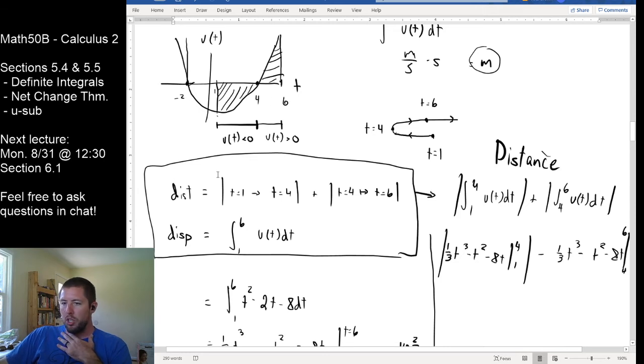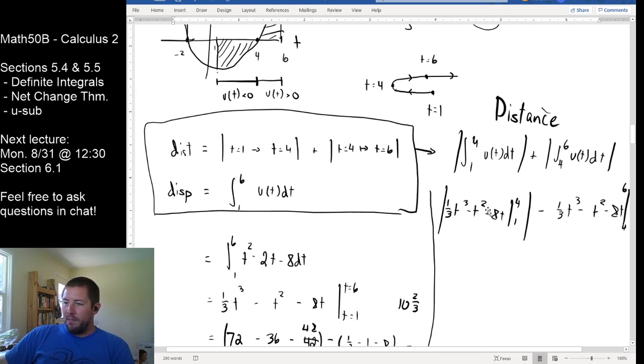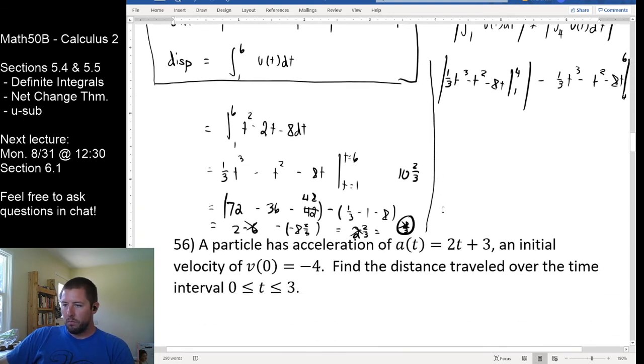Exactly. So conceptually speaking, displacement, you just get to do the straight up integral over the entire region. Distance, we need to do the sum of the absolute value of the integrals as broken down by our x-intercepts to make sure that we're always adding positive quantities to positive quantities. Okay, I think I said all that conclusion stuff right there. So again, I'm not going to finish evaluating this just because evaluating polynomials is boring right there. The big concept is exactly what we've laid out, and especially the very important addition sign in there.